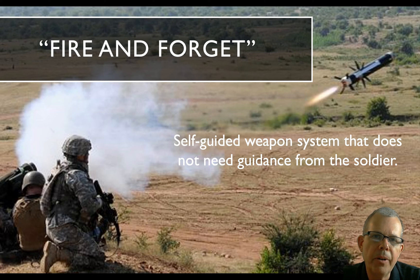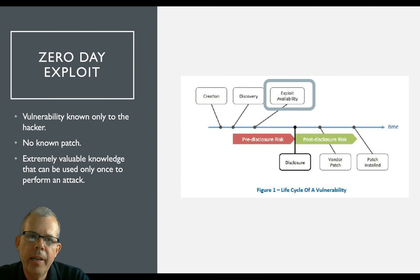Stuxnet relied heavily on zero-day exploits. A zero-day exploit is developed from a vulnerability — something wrong with a piece of code or firmware. The developer takes that open door and creates their own way of changing the program or operating system to run in their own way. Zero-day means no one knows the exploit exists yet — that's day zero. If you know about an exploit and nobody else in the world does, you have secrecy, no detection, no virus scanner signatures, no patch, and a limited window of opportunity before it is discovered.